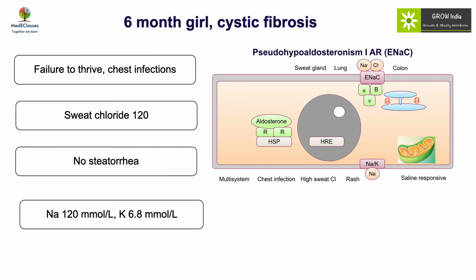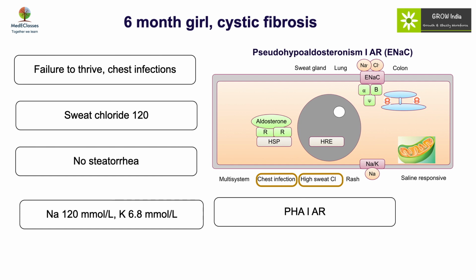Autosomal recessive variant, wherein the problem is basically at the channel which shifts the sodium and potassium chloride, and this can present with recurrent chest infections, high sweat chloride, and is a differential of cystic fibrosis. But of course, cystic fibrosis will not cause hyperkalemia. So hyponatremia and hyperkalemia is a clear-cut marker of a renin-angiotensin-aldosterone system defect, as in this case pseudohypoaldosteronism, which was identified.